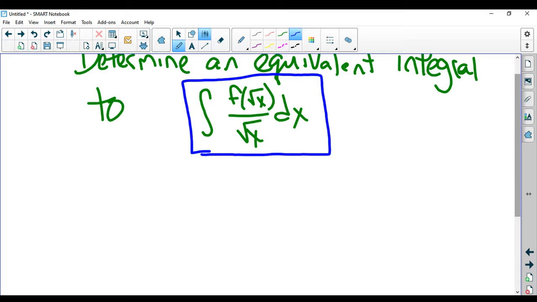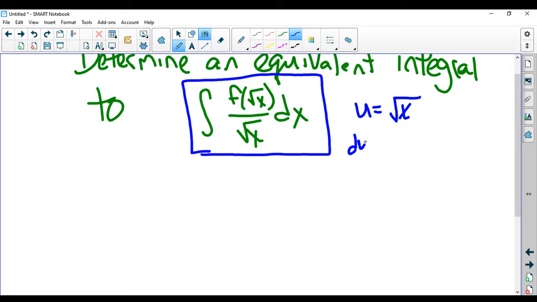So if we want to find an equivalent integral to this, you can notice up top is a composite function. So usually what you do is you pick a good u-substitution for what's usually in the inside. And what's in the inside of this function is the square root of x. And as we are trained to do, you think about what du is going to be. And that's going to be 1/2 x to the negative 1/2. And if you look at the bottom of that integral, that's what we need. So that looks like a good substitution in this case.